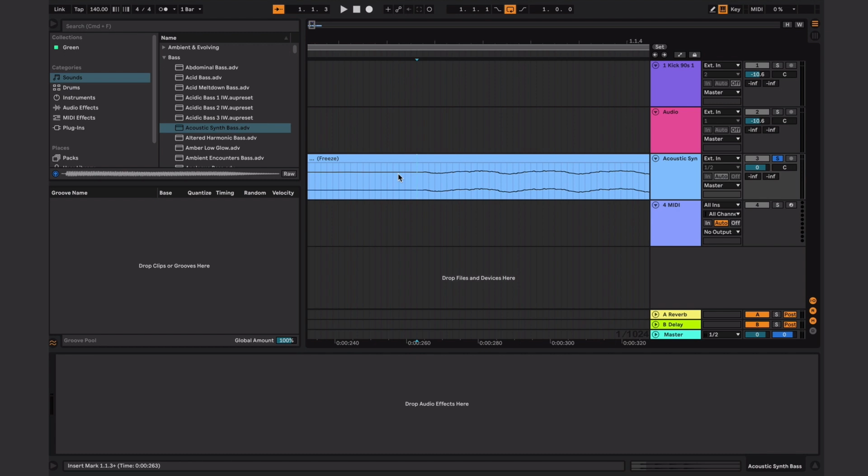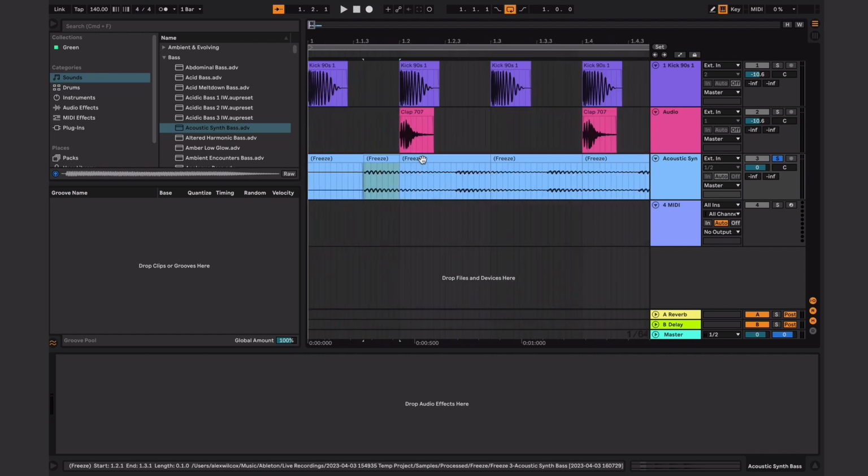And now I want to cut this clip. So I'm going to press Command E, which slices that. And now I can grab the clip there. Command 2 to make the grid bigger. So Command 1 makes it smaller, Command 2 makes it bigger. And now I'm going to move that over. And now I'm going to loop this.